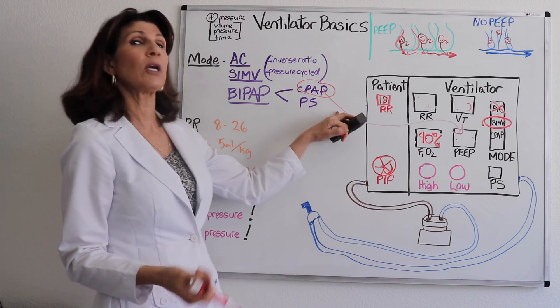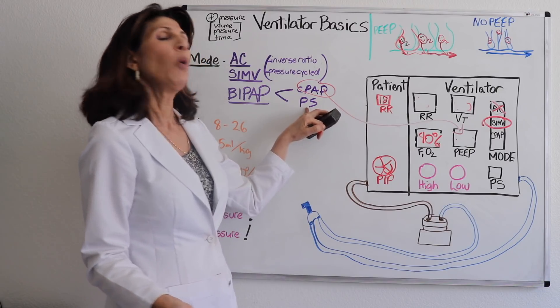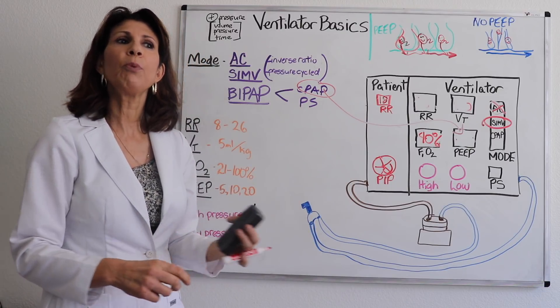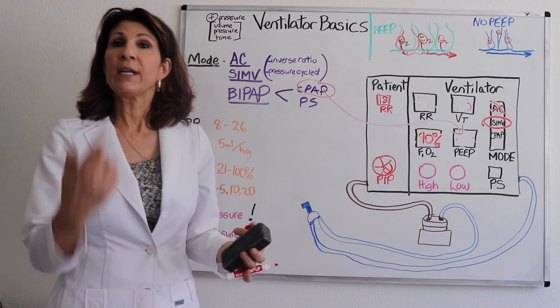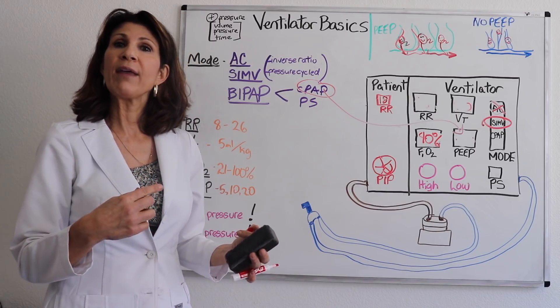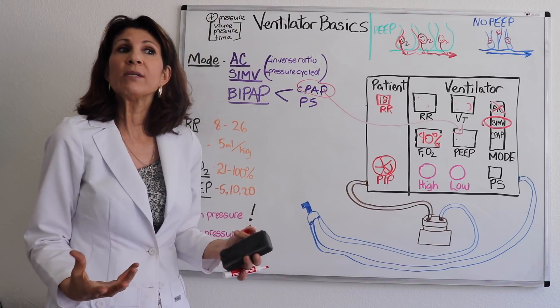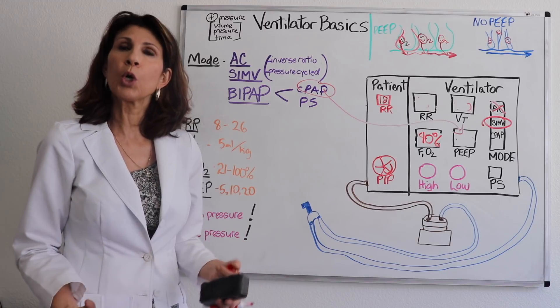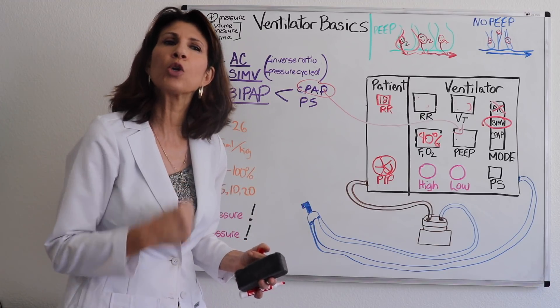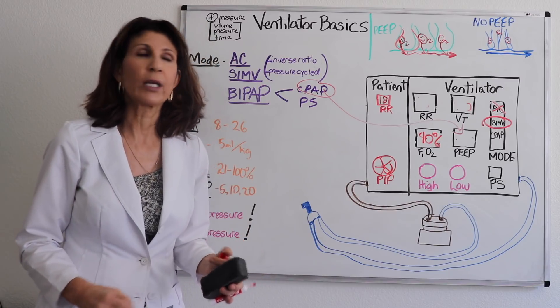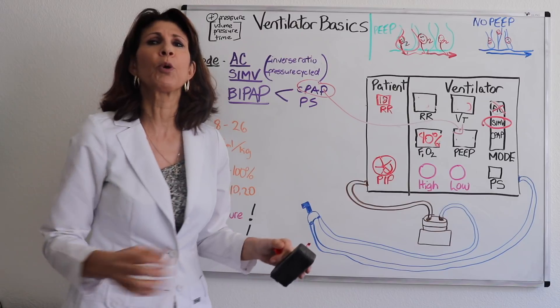So this is a great thing for weaning because we can make sure they're oxygenated. What's pressure support? Well, pressure support provides a little oomph for that patient with ventilation. In other words, when they take a breath in, they're going to get this positive wind that helps them take that breath. What does it do? It decreases the work of breathing. So CPAP and pressure support are like hardcore weaning maneuvers. Like, okay, let's take away everything, but we're going to be nice and give them CPAP and pressure support.